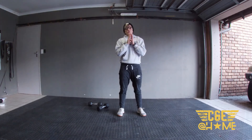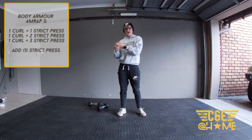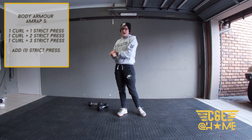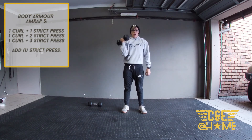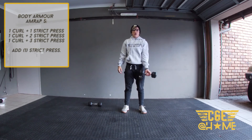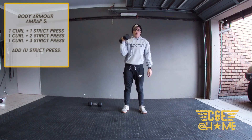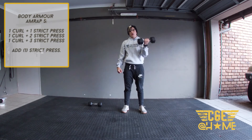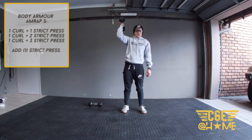For the social group, you're going to do a five-minute arm wrap. It's two movements: a bicep curl and a strict press. We're going to add a rep of strict presses as we continue. You'll have one dumbbell — do a curl and one press on the first round, then swap to the other arm, one curl and one press. Go back to the first arm, one curl and two presses, then swap — two curls and two presses. Right arm: one curl, three presses. That's how it continues for five minutes.